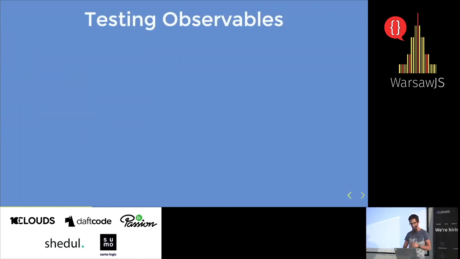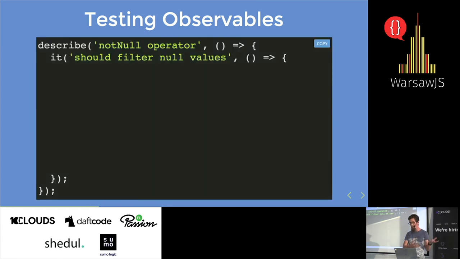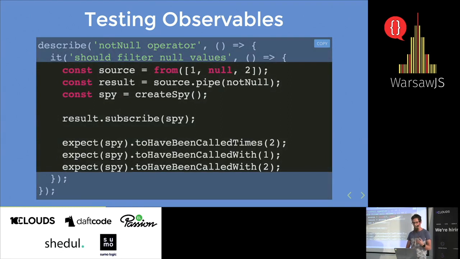Let's test that quickly with the same approach as we did with the multiply function. We create our source. From is just a helper function to create an observable from an array. Then we create our result observable with not null applied to it.